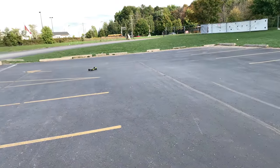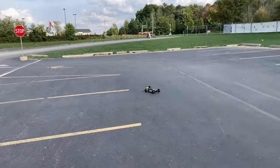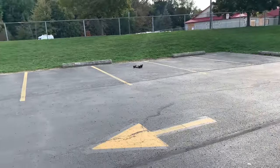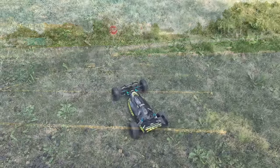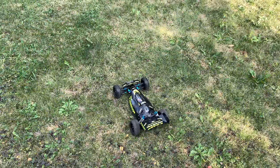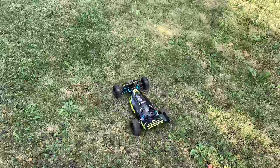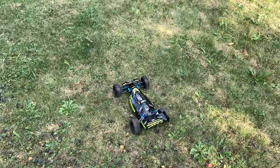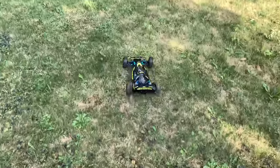Right, I think what we'll do now is, because first indications are very good, apart from that silly brake, let's get it on some grass where it's a little bit bumpier. Right, interestingly, when I stopped on tarmac, that motor was really hot, so I've given it 20 minutes to cool down. So it wasn't ideal putting a brush motor in it, but we'll just have a quick run on the grass.